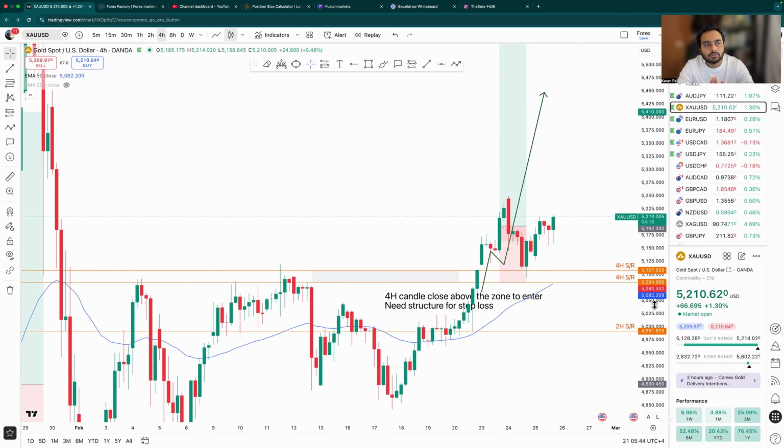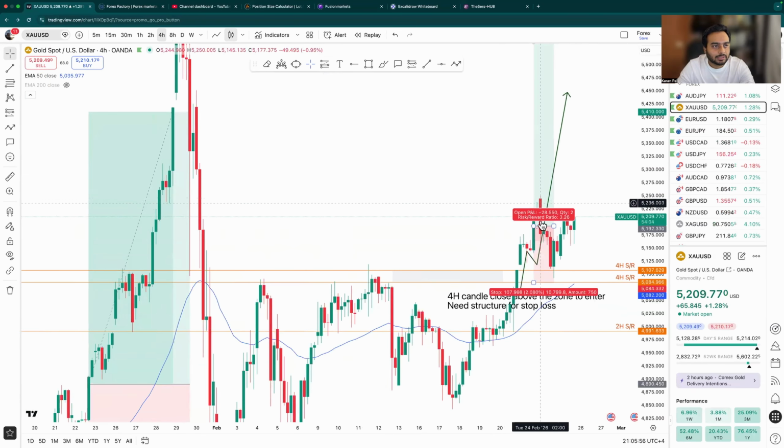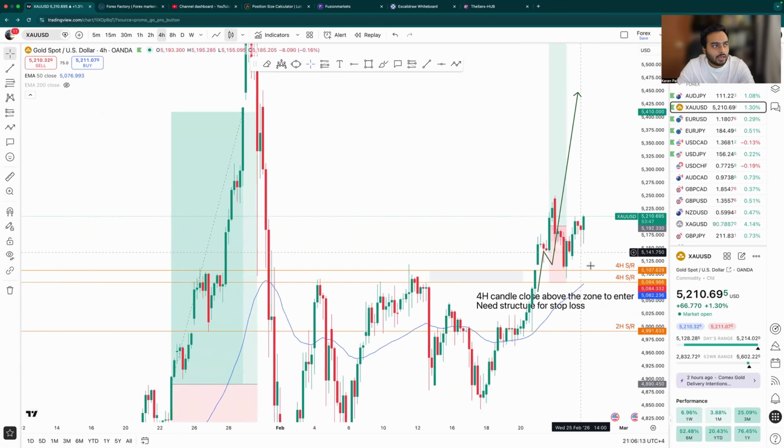Don't try to take that entry again, because there are too many things at this point where price should have actually continued going up. This big, huge red candle is saying something, that a lot of sellers have stepped in and they are trying to lock profits at this level. See this price action, these red candles, the size are so big that the green candles have not made a similar candle like this so far yet. And after this liquidity was taken, right here, it was a different story. Right here, it's a different story.